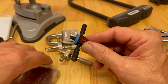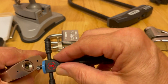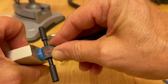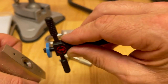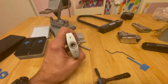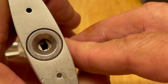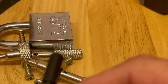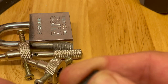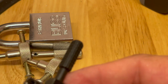And what this does is you get the right spacer by putting one on, bit of a guesstimate to start with. You set everything to the right, you line your pick tip up, you hold it, you put it in, make sure it's all flush, turn everything to the left and take it all out. And you look down there and see how many discs you've picked up. As you can see, I've picked up two. So, it's either not the right spacer, or I just need to crank this back in here a bit, because they are adjustable. Nope, it's all the way back in. So, we look for a slightly bigger spacer.